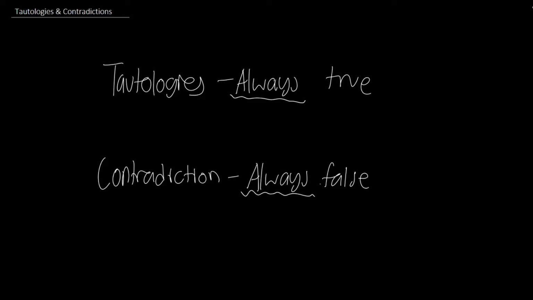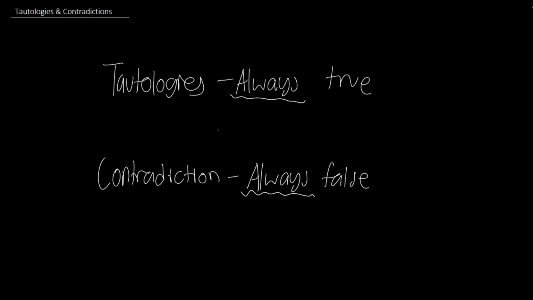Like, it doesn't matter which timeline you come from, whenever you say a statement which is a tautology, nobody can say that you're lying because you're always going to be telling the truth. And when you're talking about a contradiction, it doesn't matter which timeline you come from. I can always say that you're lying, that what you're saying is always false.